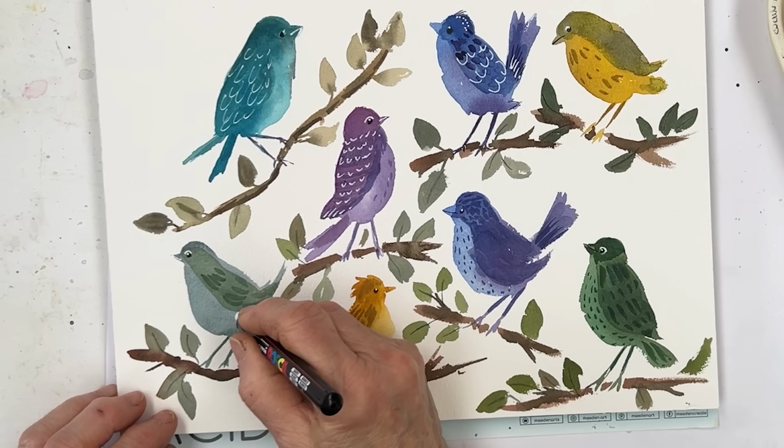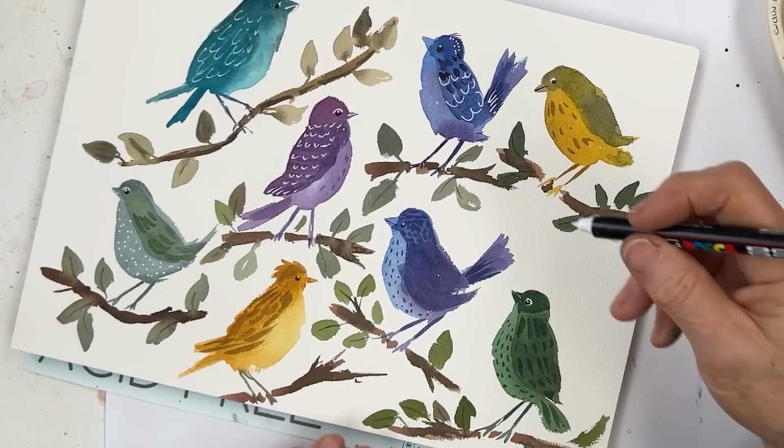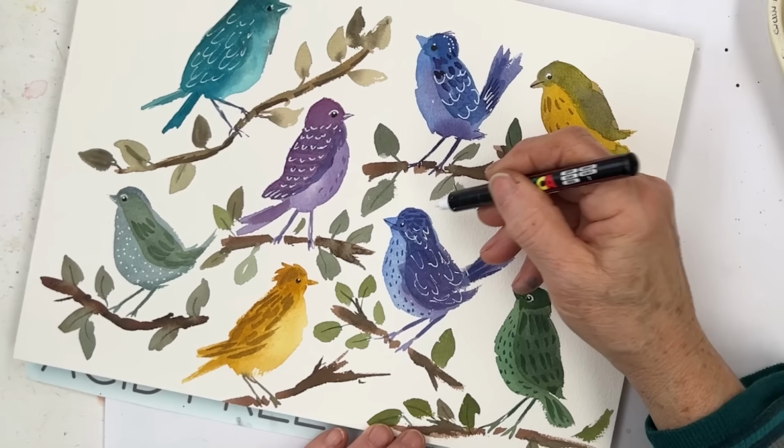Okay, let's put some dots on his chest. Posca pen's working quite well. It's probably the best one. It's not very fine, but I suppose you have to sacrifice something. Finest ones are only really very good on smooth paper.